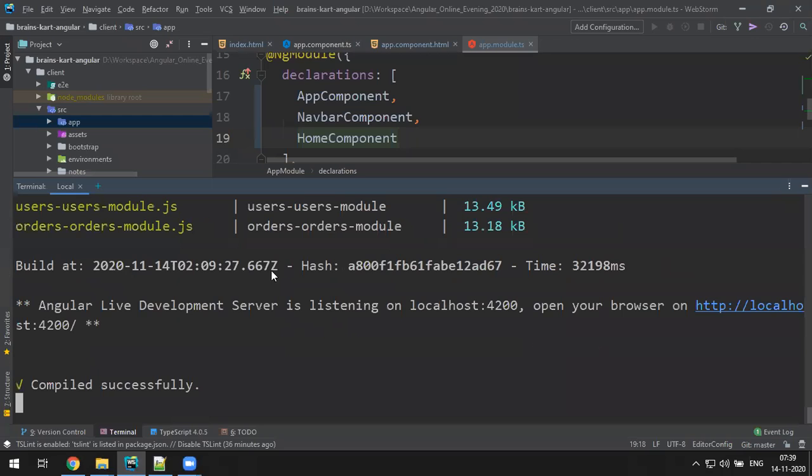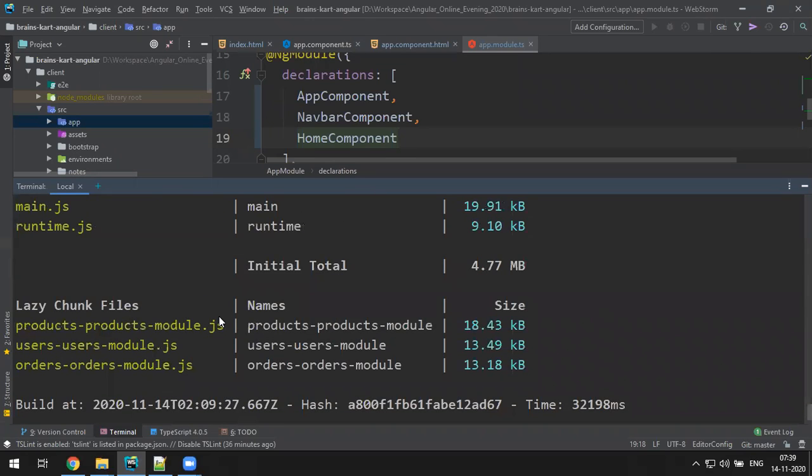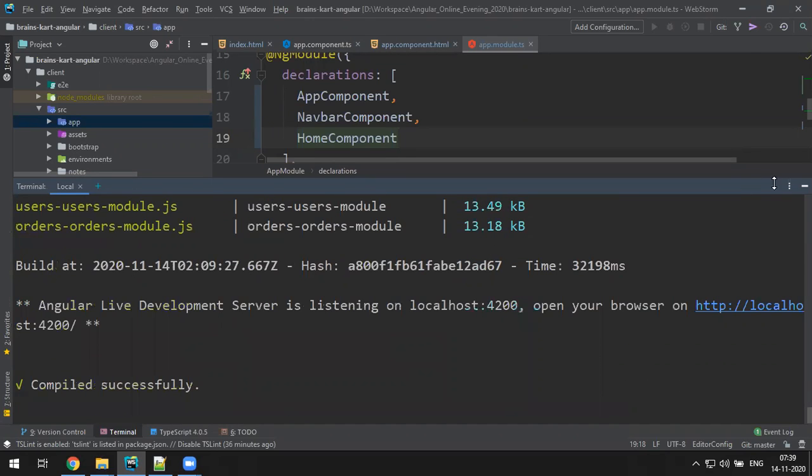Okay, so now it's compiled successfully and there's no issue. That's fine.